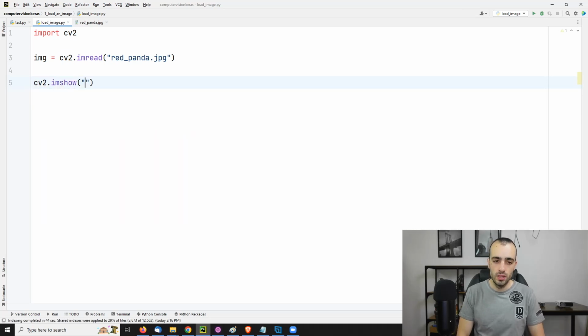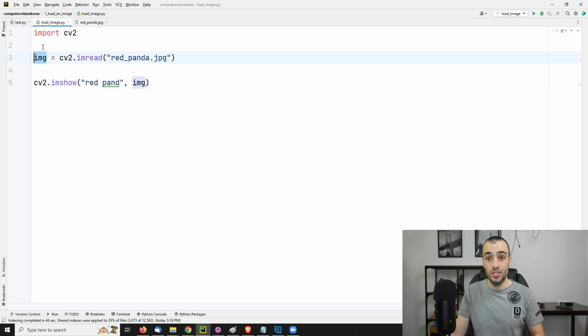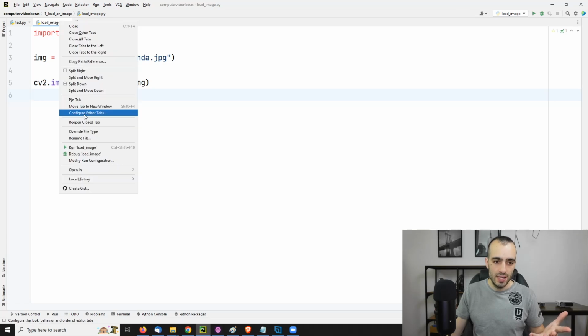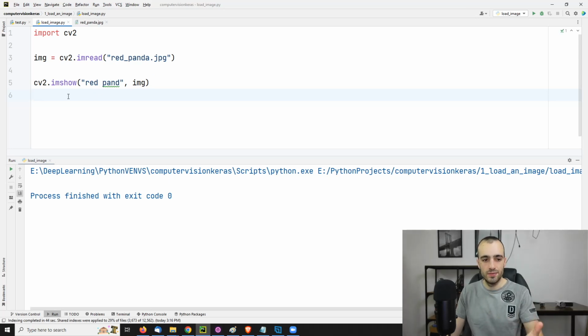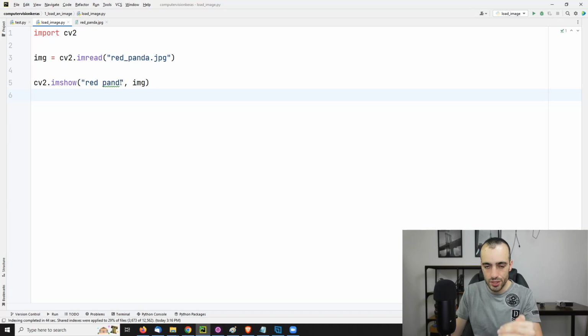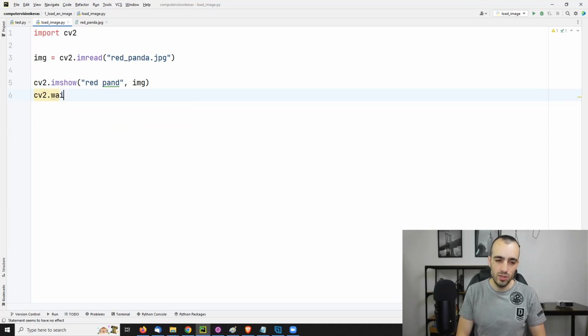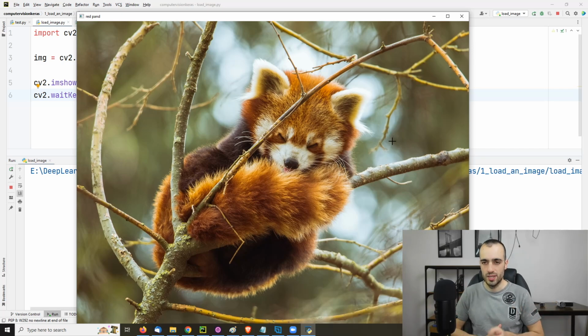Now, to make sure that we're loading the image correctly, we are going to show this image. cv2.imshow. The title of the window can be anything, red panda, let's say. And then what do we want to display? We want to display img, which is the image that we just loaded. Now, what is happening when you run this basic code? A window opens and it closes very soon because Python is executing. There is nothing else to execute, so it finishes. So in order to display an image, we need to put a wait key event, cv2.waitKey(0). So we keep this image on hold.